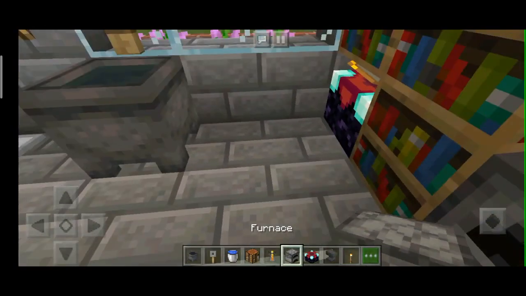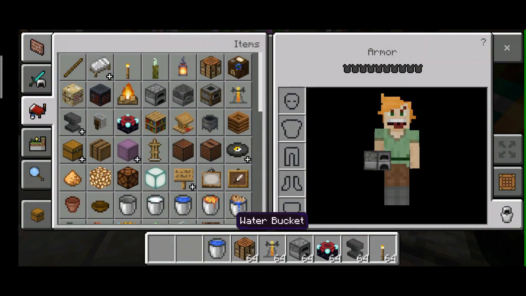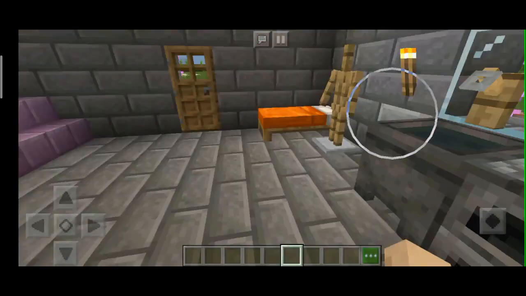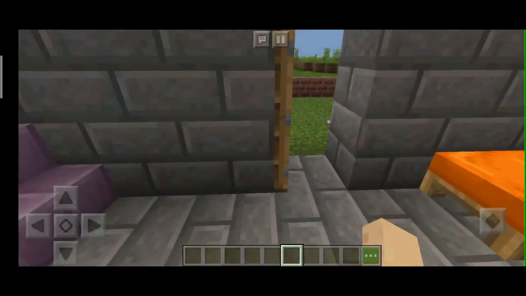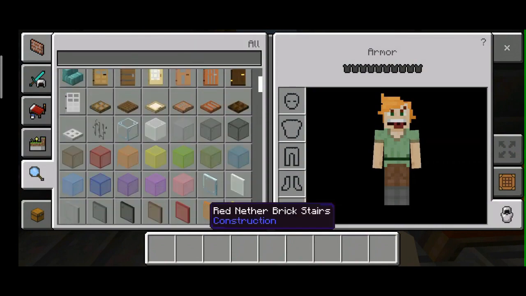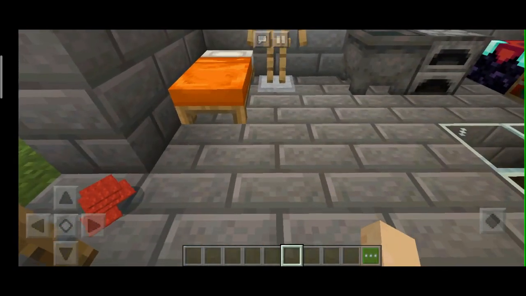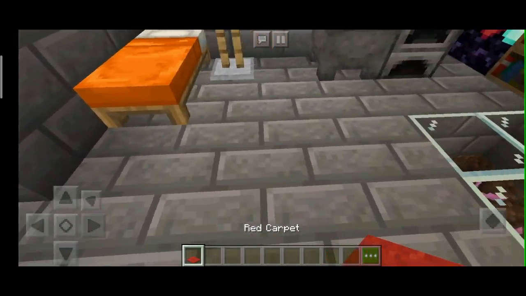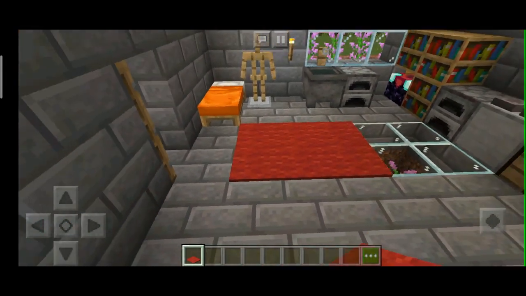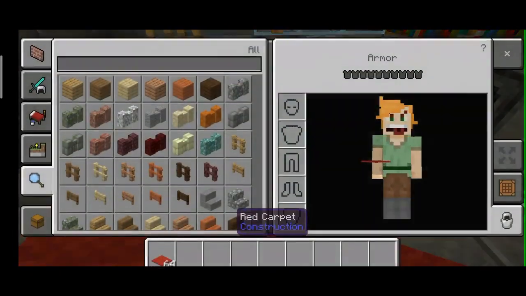Okay, okay, furnace. Let's go back this all stuff. Get some floor mat first. Where's the floor mat? Red floor mat. Okay. Here's the floor mat. First, we're gonna put some floor mats here.